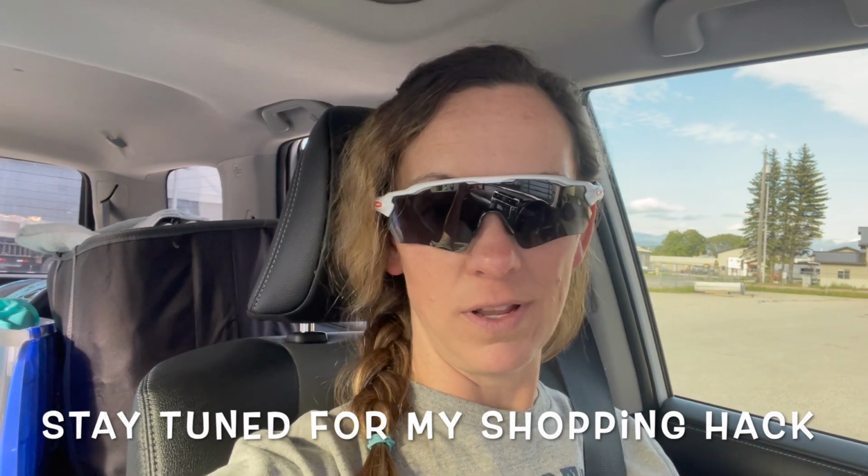So anyways, I am at the trailer again. I think this is load number 3 or 4 this week. Just trying to get stuff over here little by little so we are ready for our camping trip coming up. So I got to unload everything back here. I've got a paddleboard. I didn't want to prep the trailer too early because you put food in there and then it gets hot and it's all spoiled.